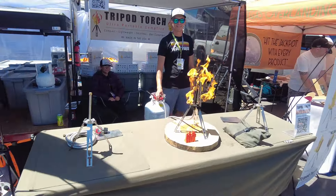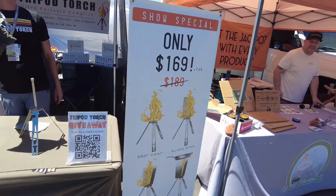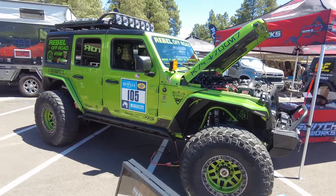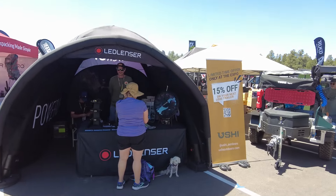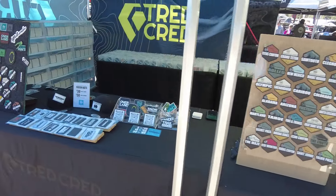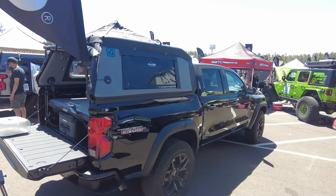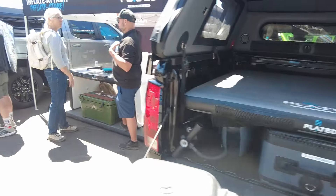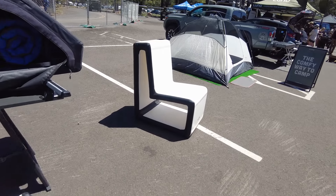More and more propane fire pits — pretty necessary with all the fire bans. This one had a little bit different scenario, just being a tower of fire. I like the LED Lenser products; they're higher end flashlights and headlamps than what you get from the Chinese stuff. Threadcred was there with stickers and patches so you can show where you've been and what you've done. I like this Flated Company — it's got stand-up paddle board material that makes sort of a hard shell topper but soft. It'll fold down so you can pack it away and put it in your garage a lot easier. They even make chairs and other things. Pretty sweet, cool, different.